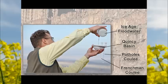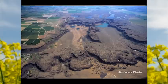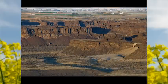That explains the geology within the basin, but it also explains places like this. Anybody recognize it? It's a beautiful shot. This is Potholes Coulee, or Ancient Lakes. Some of you know it, near Quincy, south of Wenatchee, north of Vantage. And what I'm trying to convey to you here is that there's massive Ice Age flood erosion by the water here because the water is leaving the rim of the bathtub and dropping to the bathroom floor. And there's erosion with that. So all along the margins of the Quincy Basin, we have Ice Age flood erosion.